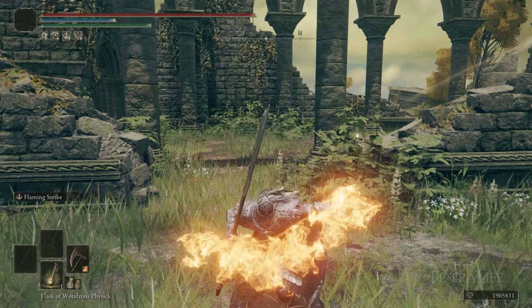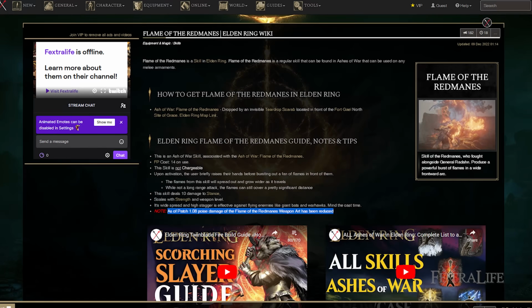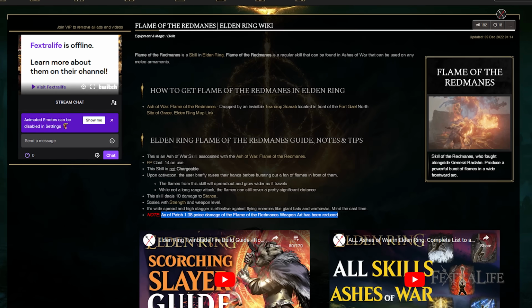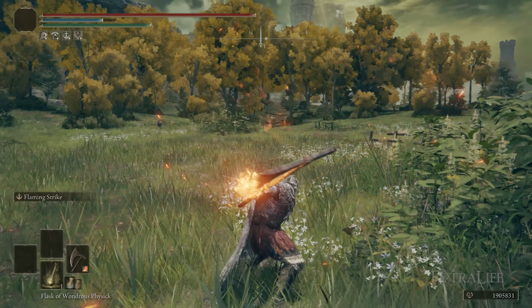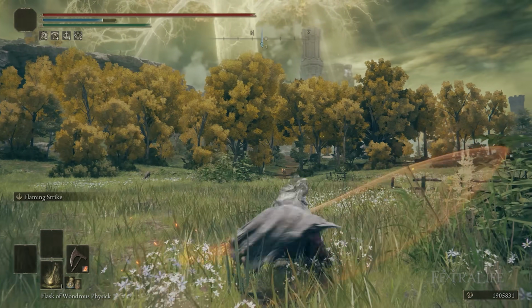And there are a couple reasons that I went with Flaming Strike with this build. First of all is the fact that Flames of the Redmanes was actually nerfed in patch 1.08. The poise damage was reduced. You can still use it with this build if you want. But because that got nerfed, I wanted to use Flaming Strike, and this is something I haven't used in other builds very much. I used it in the Dragonscale Daimyo build, I think. But other than that, I haven't used it in any other build.